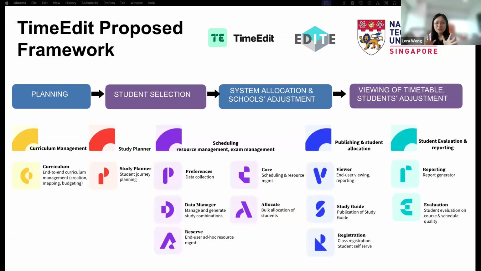Yeah, I think it's a good question. Just before this meeting, we were also talking about it. We haven't really fixed the time yet. But the initial idea is that it would be nice to launch it in semester 1 AY 2627, which is August. But if that is too tight, then it will be January, which is semester 2, and the time schedule is always very tight. So operationally, it is not an ideal time to shift the system halfway like that. If not, then we will need to look at the other academic year. So these are the few slots that we are looking at.